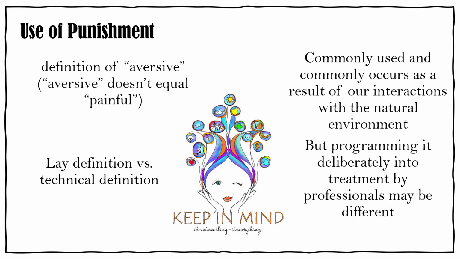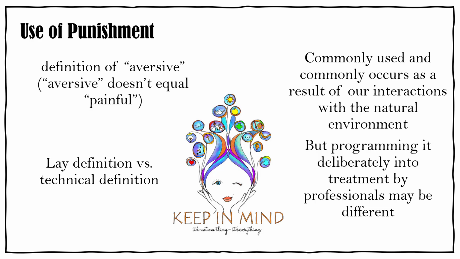But regardless of that, if you are actually going to program it deliberately into your treatment, that can be a little different. So be careful of that. If you're programming it into your behavior plan or things like that, then you need to make sure you have informed consent. You need to make sure that everybody's on board. You need to make sure that you have a whole team that makes sure, especially with level 4, that the benefits outweigh the risks.